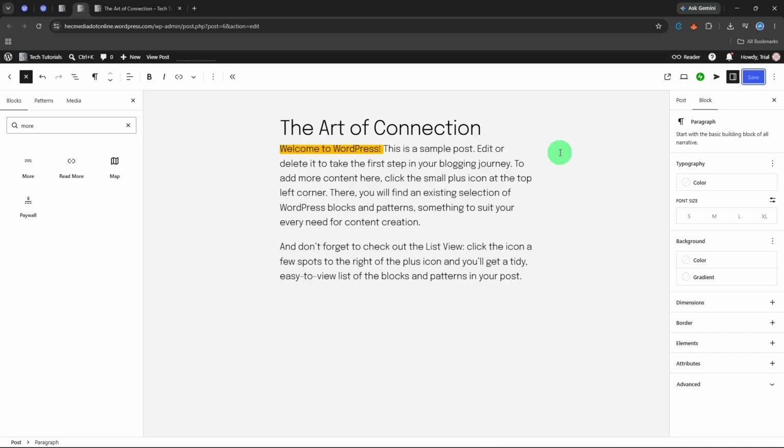While editing the post, open the post settings in the sidebar and find the excerpt field. Write a short summary there. A custom excerpt can be better than letting the More block cut the first paragraph because you control the exact text above the Read More link. I'm typing a one-line summary that tells the reader what they'll learn. Now preview the blog page and look at several posts together.